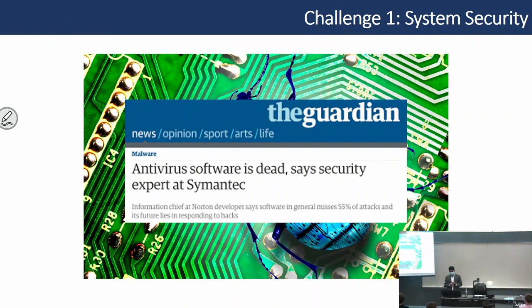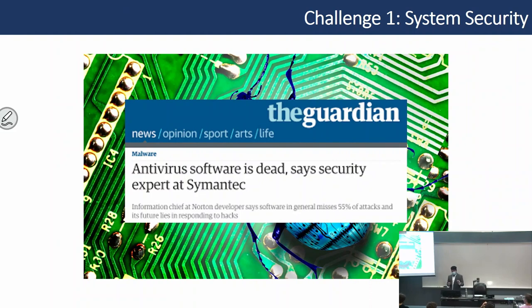And as a result, you can see every day if you open a news article, you will see some cyber attacks happening in some part of the US. Forget the world, it's happening everywhere in the world. But in the US also, every day some sort of cyber attack is happening. The other problem is, as I was mentioning, a lot of IoT devices are battery operated and low powered, right?